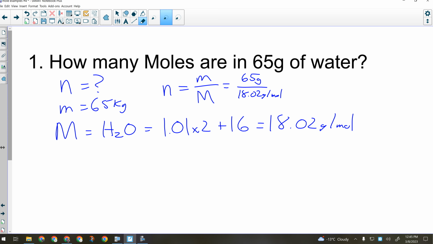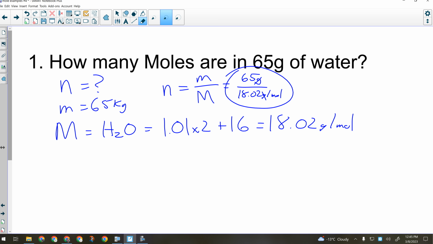Okay, I had a question earlier. Mr. Coderre, will I lose marks on the exam if I don't put the units in my calculations, like here on this step? And the answer is no, you won't. Your final answer absolutely must have units on it, but you don't need to include the units in your calculations. I do because I'm demonstrating and it's force of habit, and it helps me figure out what cancels and what units I get left with. But again, you don't have to put it in.